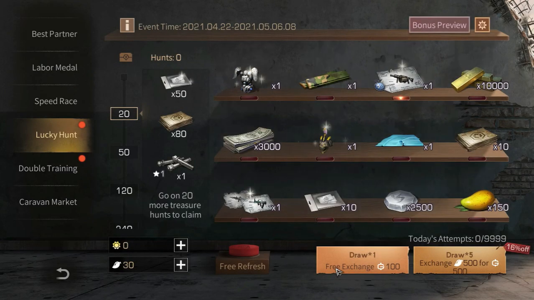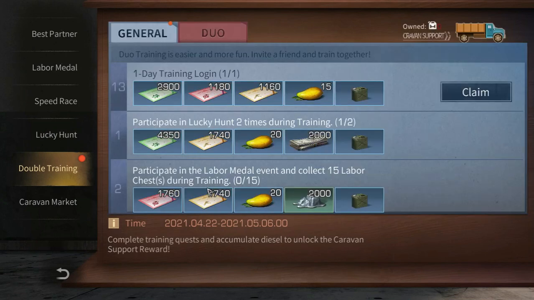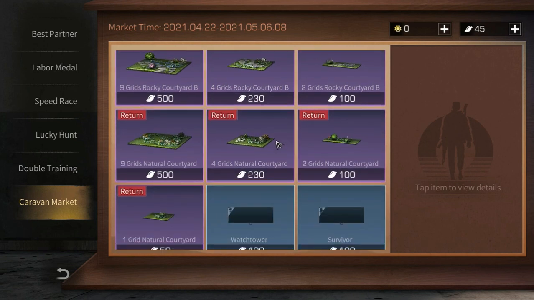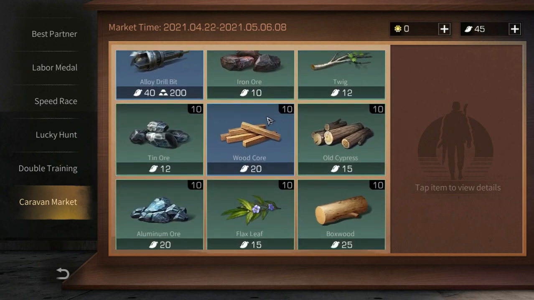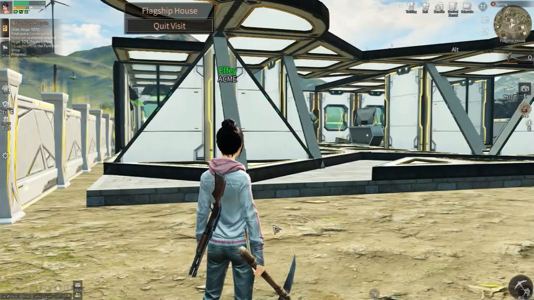And then we have the lucky hunt that we can do if you want to. And then of course we have duo training. And then the caravan market, which has a bunch of repeat stuff. I did all of this on the C server, so if this stuff isn't in ours, I'm sorry.